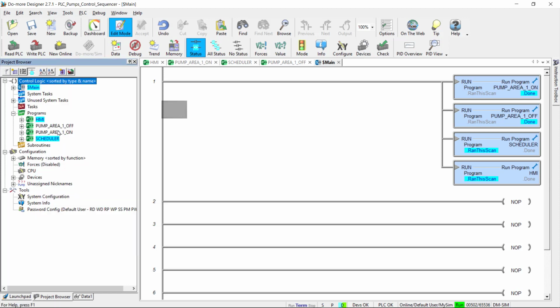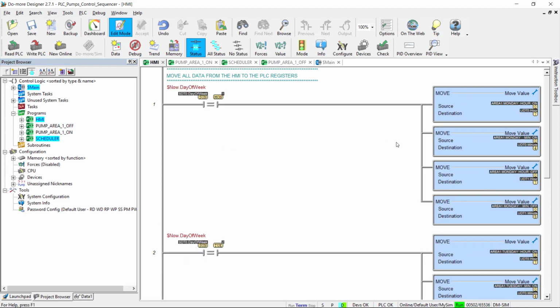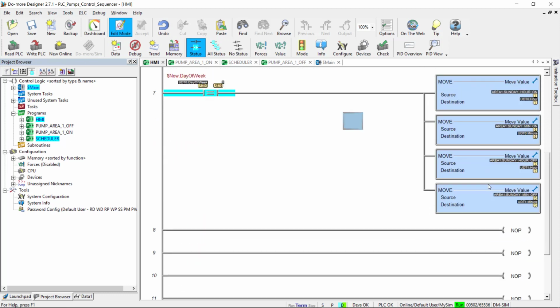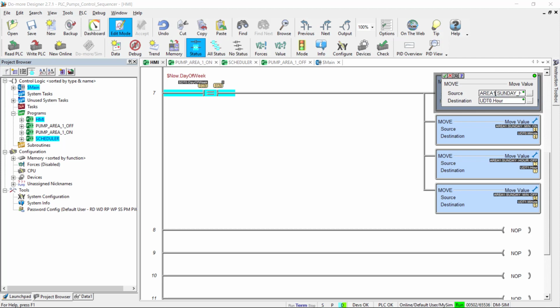Every area you want to create with an additional 6 pumps, you just copy this and create that area. That's it. Okay. You do the same thing for your HMI. Below over here, you're going to add another four of these instructions that look at area number 2.